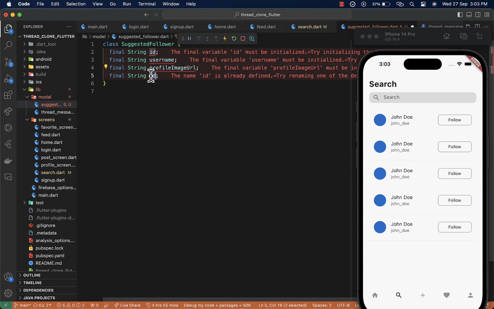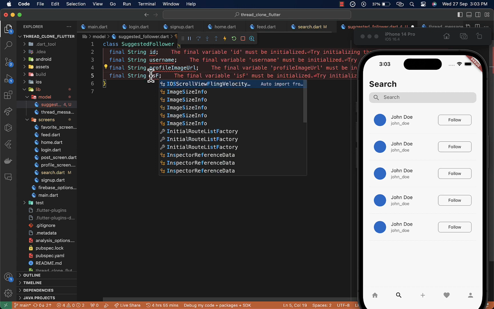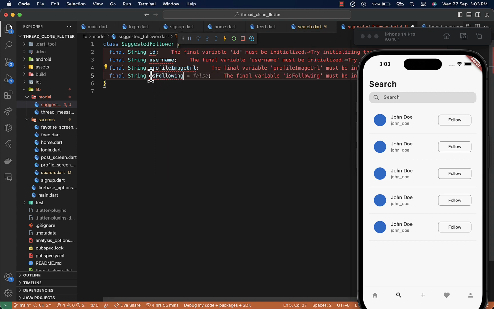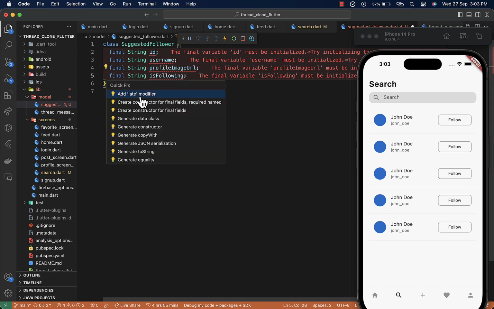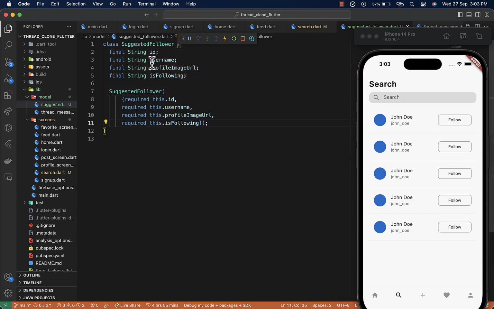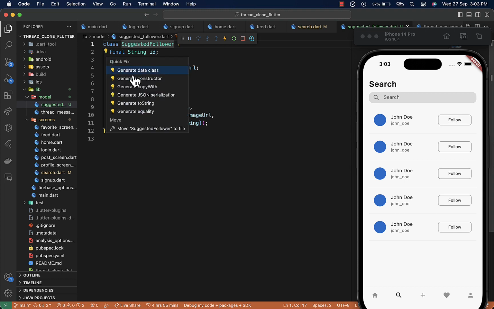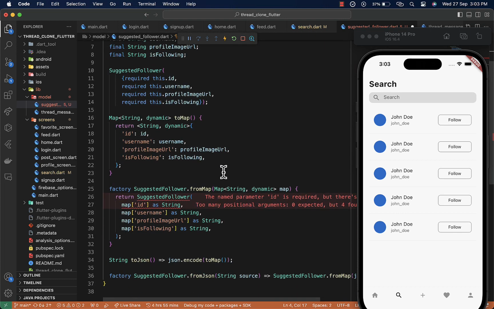And also isFollowing, which basically switches between whether they are following the person or you are here to follow the person. Let's record that in the constructor as well and generate a JSON serialization. So let's fix the error over here.